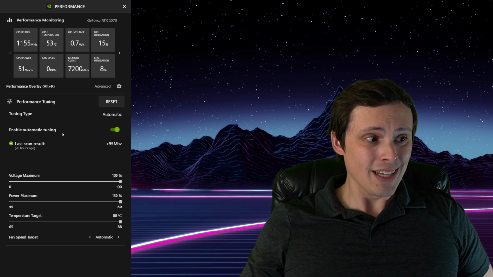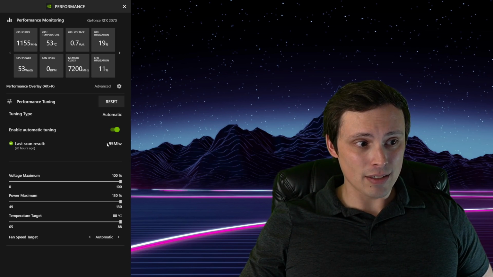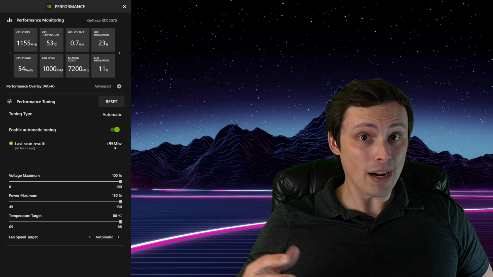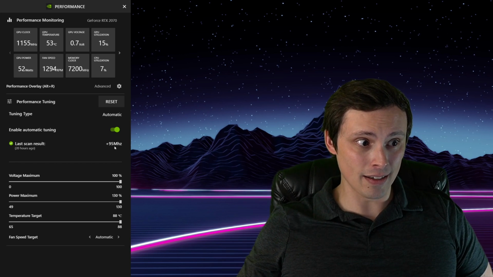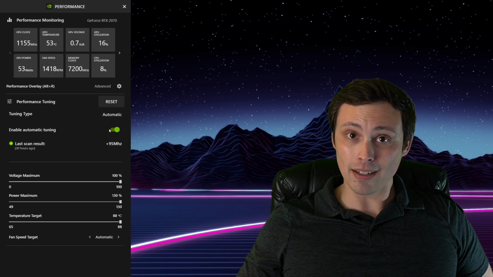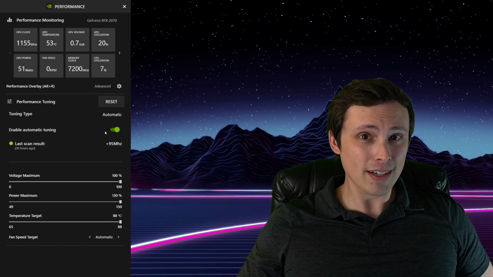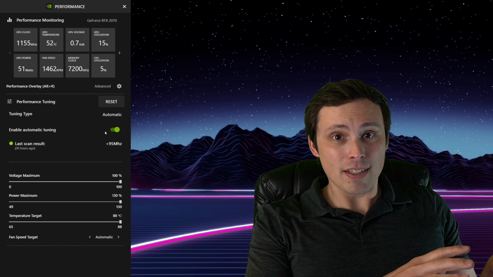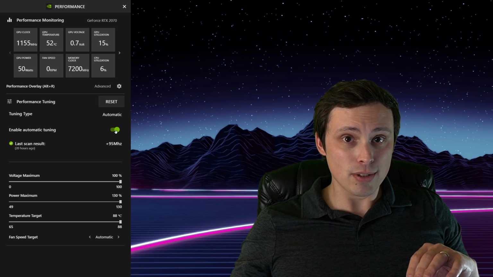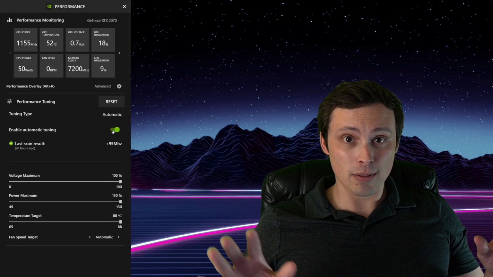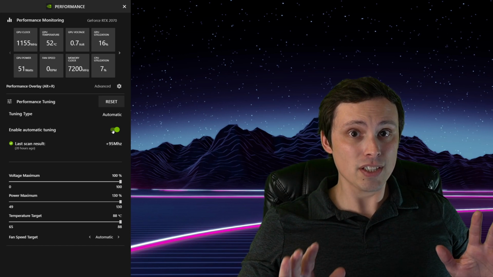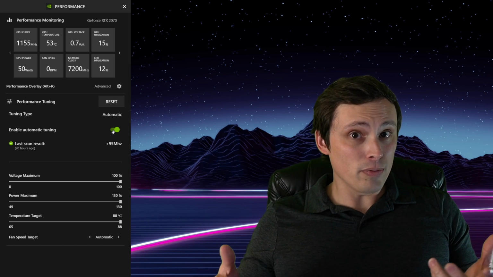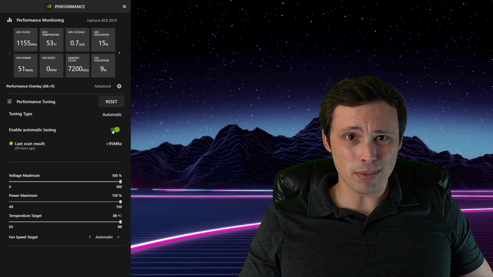So if you click the button and it doesn't give you a last scan result and tell you a number here, then it probably didn't actually complete the scan, and I think your tuning will be turned back off. So if that happens to you, I'd recommend just making sure you're not using your PC at all. Just leave the computer. Click the enable automatic tuning button, make sure everything is closed on your computer, and just leave the thing alone while it finishes. And it should hopefully finish. But again, let me know in the comments if you're not able to get this thing to run.